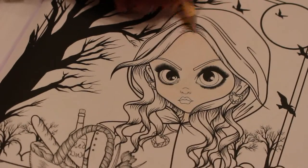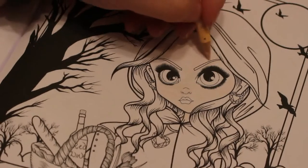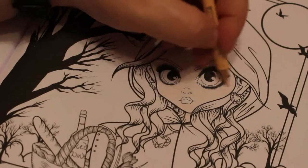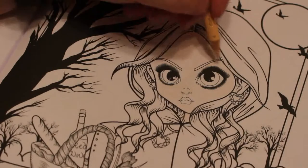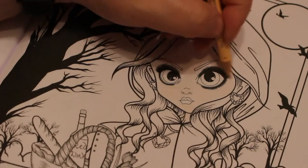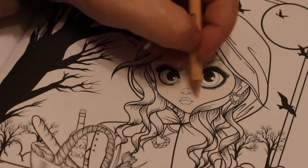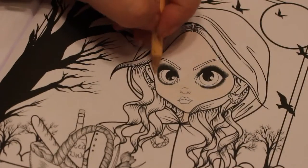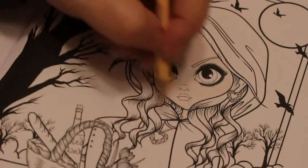I don't just want to colour Hannah Lynn — I do like colouring other things and I'm still trying to colour in all my books. The Jade Summers greyscales I coloured last month I want to colour in again this month because I really enjoyed them. There's a St. Patrick's Day one in the kawaii greyscale book, so I'm going to film that the day before St. Patrick's Day and put it up on St. Paddy's — it's just a really nice little picture.